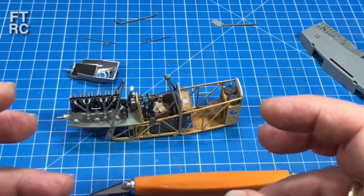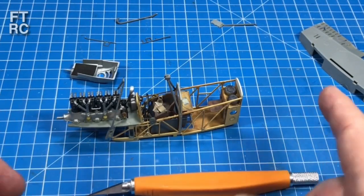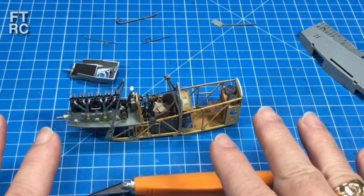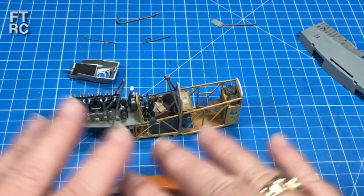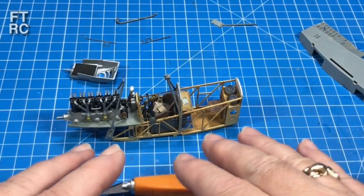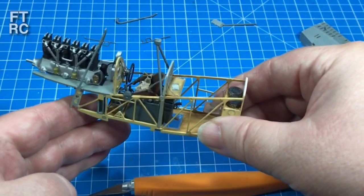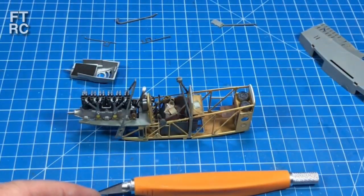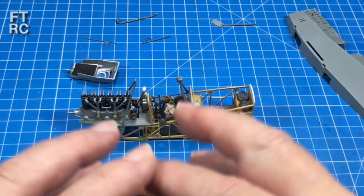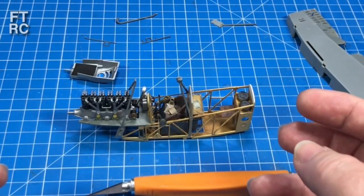Now, this is over-engineered. That's a fact. It doesn't need to be this full-on, because you're never going to see it. This is far too many parts for what it is. It's lovely, and it's great to do. But here's the thing. I've enjoyed that once, and I've admired this for so long that I didn't want to button it up. But to finish the kit, I need to button all of that up, and then it's only a memory, and I can only really refer to my photos.